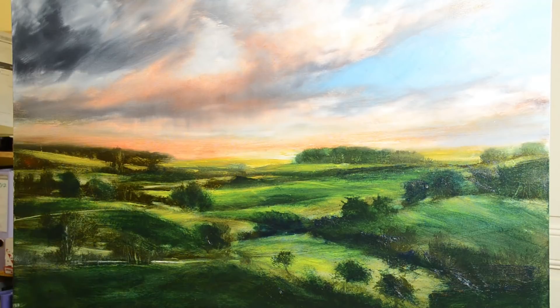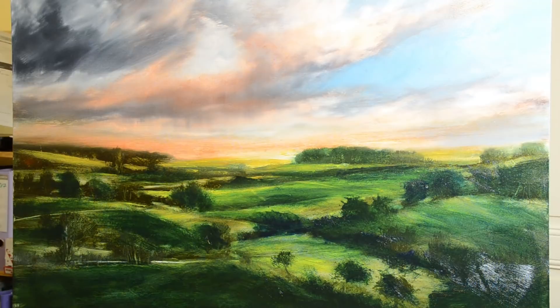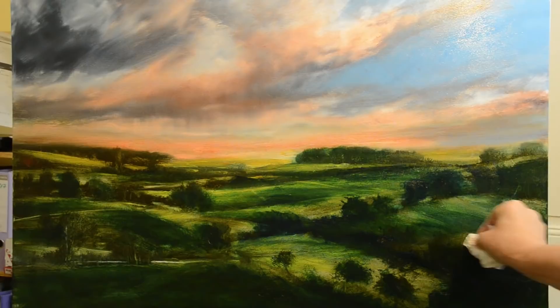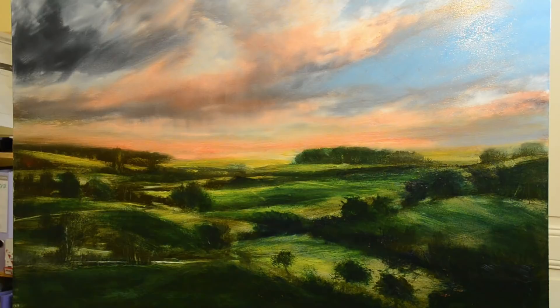One ended up in France — I took it to the local déchetterie, which is the rubbish dump, very well organized in France. I threw away this painting about a year ago — not just because I wasn't happy with it, but it had a bit of mold growing on the back that I couldn't get off. As I was driving out, the guy who runs the dump was dumpster diving as soon as I was out of sight — he grabbed the painting, so it made someone happy.